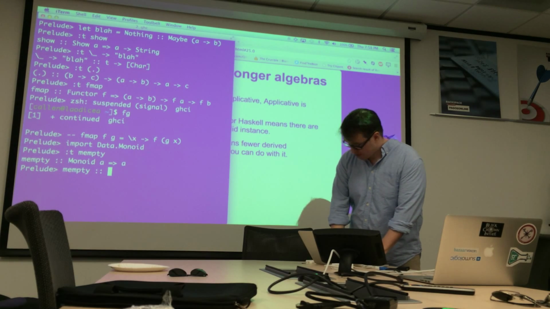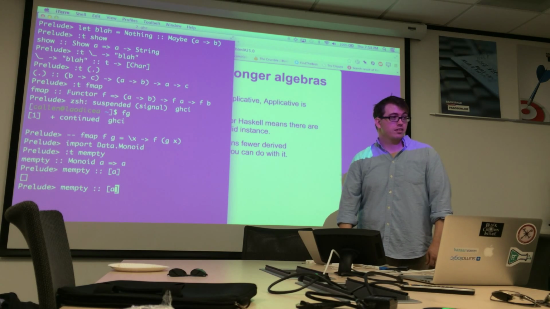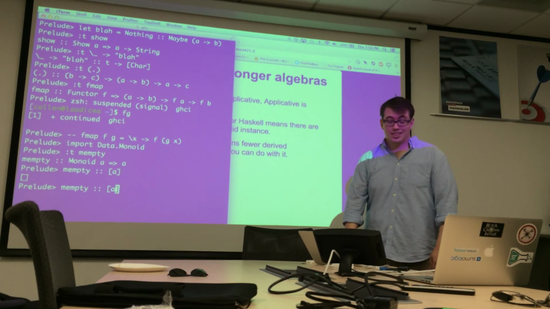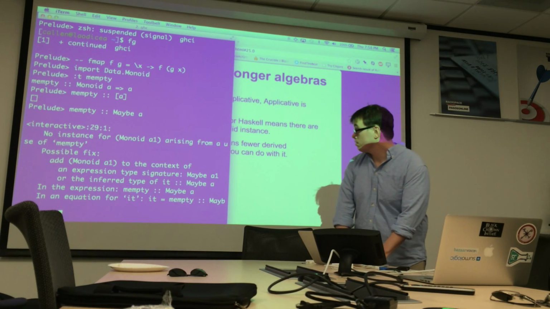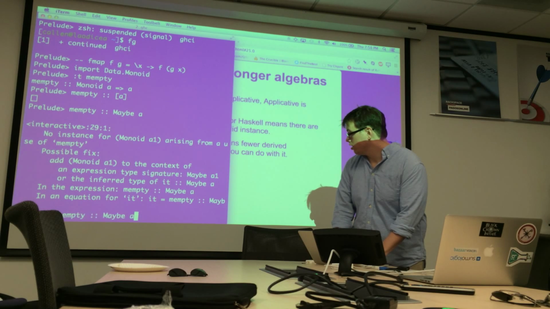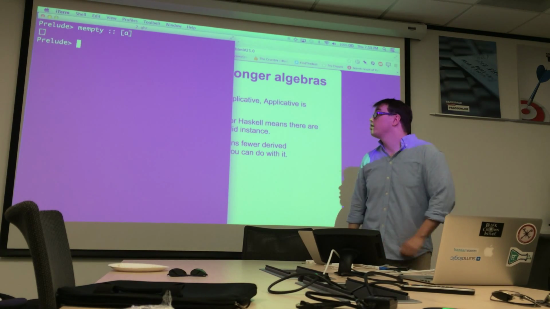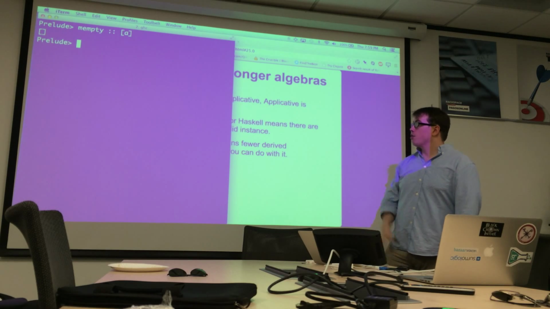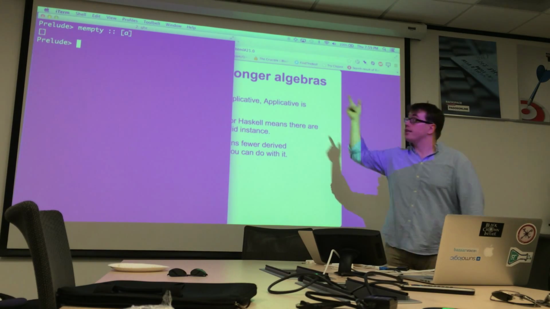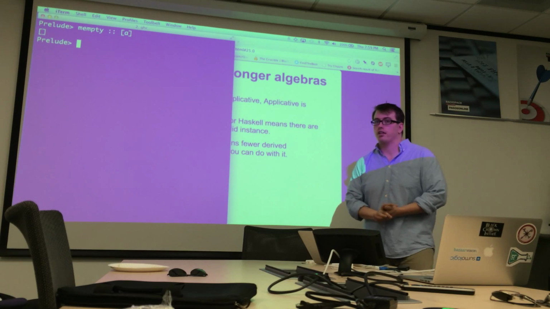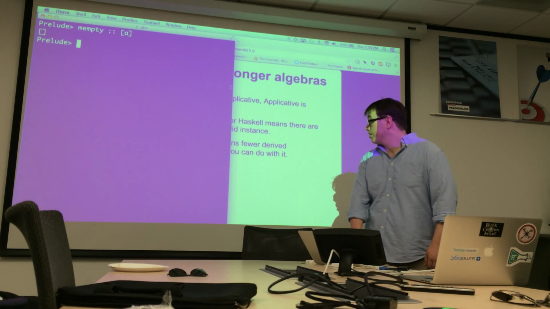All right, so what's mempty? Well, it depends. Oh, it wants a Monoid for the A inside of Maybe. Anyway, point is, I'm too lazy to write the constraint. Okay, so mempty for a list of A is the empty list. So we're dispatching our mempty on the fact that it's a list. The A doesn't matter because the mempty doesn't have a witness to A. And in fact, Monoid isn't actually about higher kinded types, so it's monomorphic in that respect.